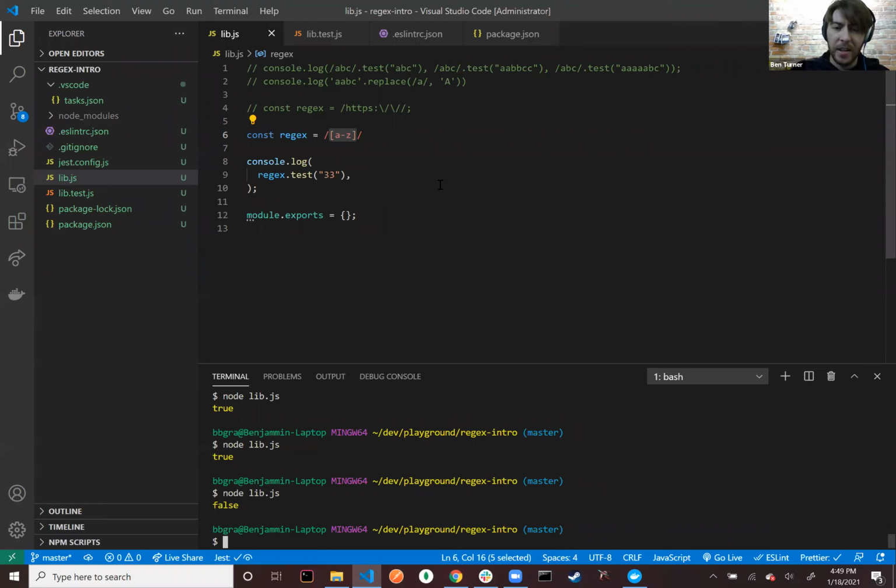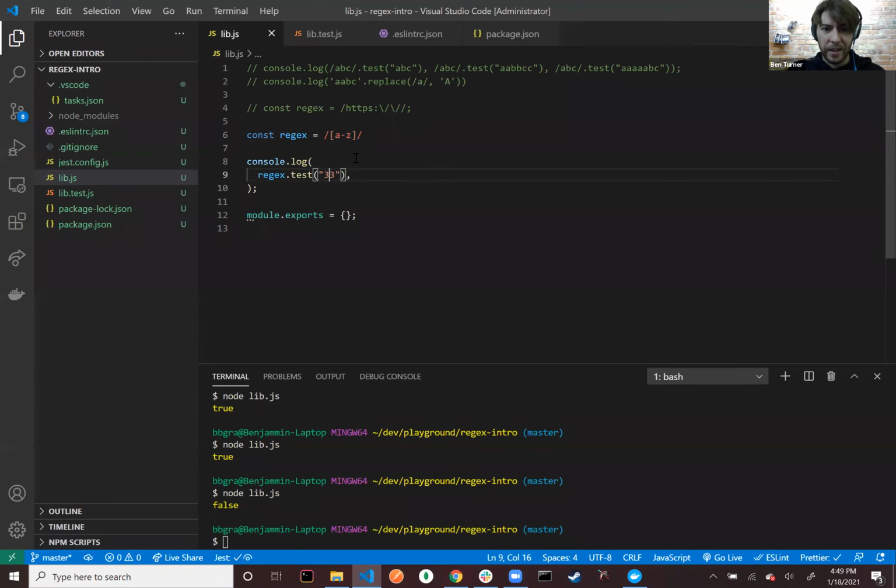That's because, and this is what took me a while with Regex, the idea that all it's doing is looking for a substring. So this is just asking the question, is there a letter in the string that is one of A through Z?